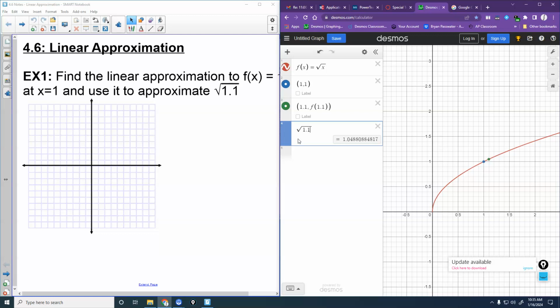Second reason that you would need to do this is if you were in a situation where you had limited information, okay? For example, you might only know the derivative and a point on the original graph, which is the situation that's going to be presented sometimes in AP problems.